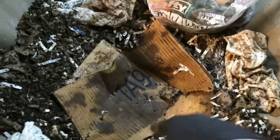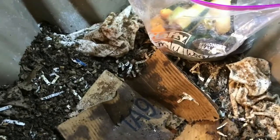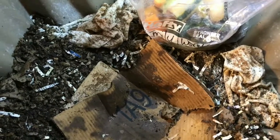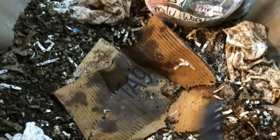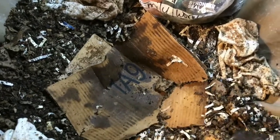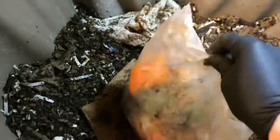I dug a trench and really pressed down these two pieces of cardboard into the middle. I want to make sure we cover these scraps a little bit better than we were before. I also just spotted a few fruit flies, and I think not covering my food is a big part of my problem — I'm not always as diligent about it as I should be.